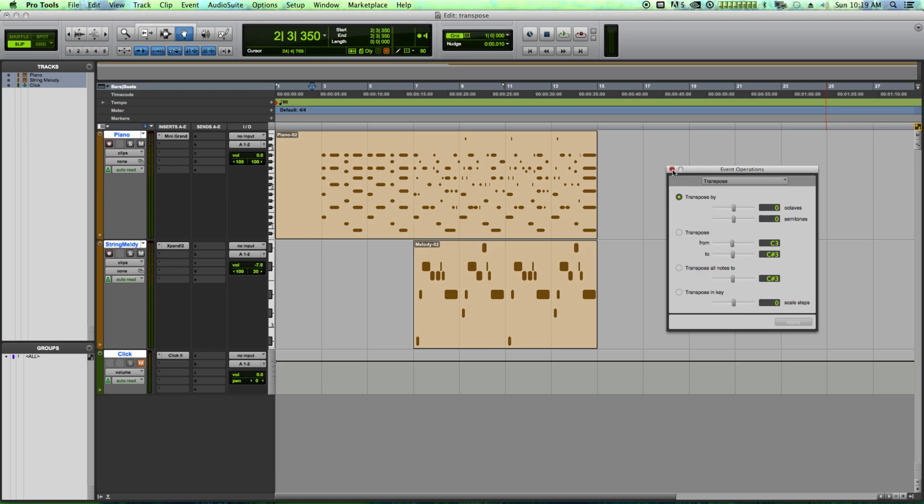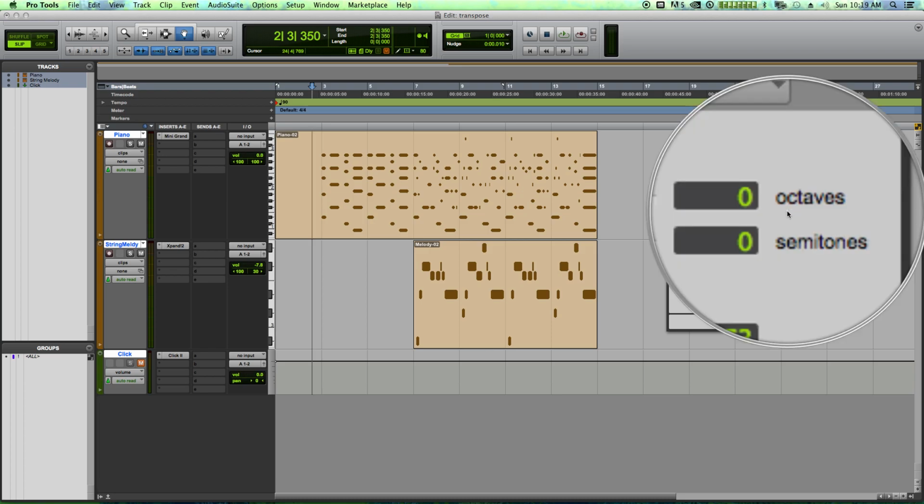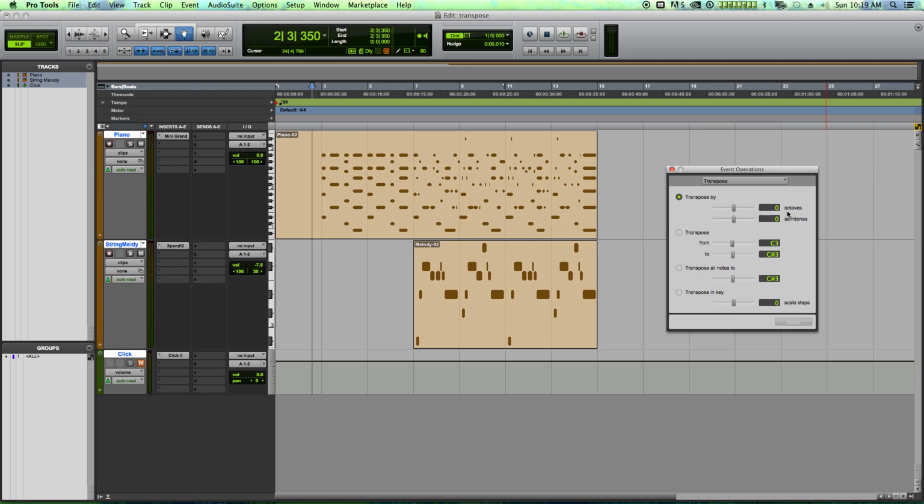One of the simplest things we can do is transpose something up in octaves. An octave is 12 semitones or 12 half steps. So if you imagine middle C on your keyboard and you count up through all of the white and black keys, you'll find that there's 12 notes between C and the next C up. That next C up is an octave above middle C, and there's 12 semitones, 12 half steps in each octave.